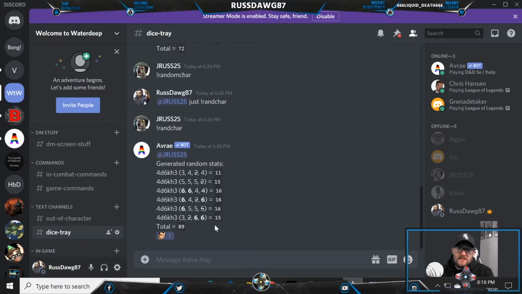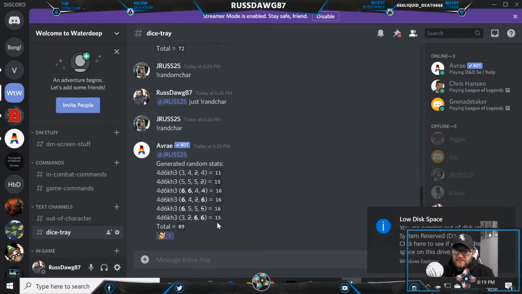So in this case, J-Russ has generated a random character whose stats are 11, 15, 16, 16, 16, and 15. Right now, these are just static numbers. They don't mean a lot for you. That's okay.